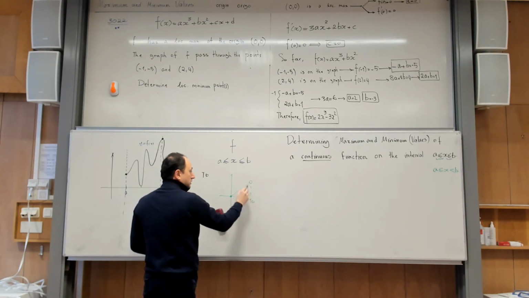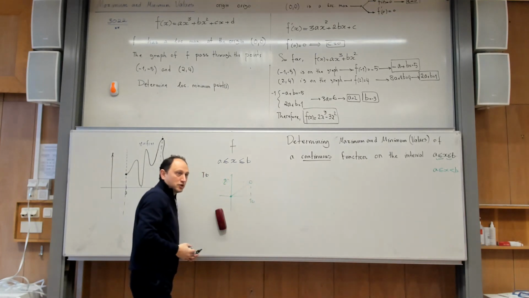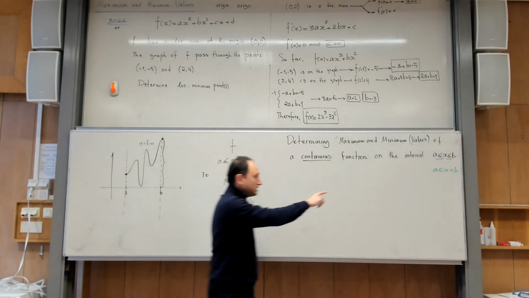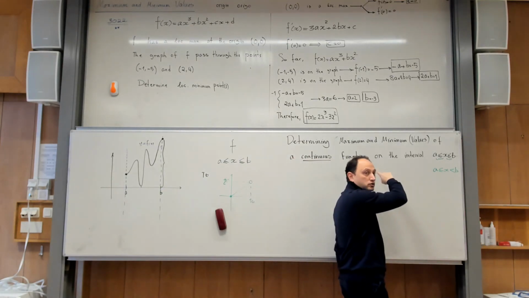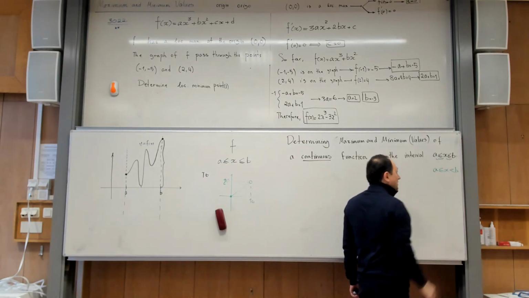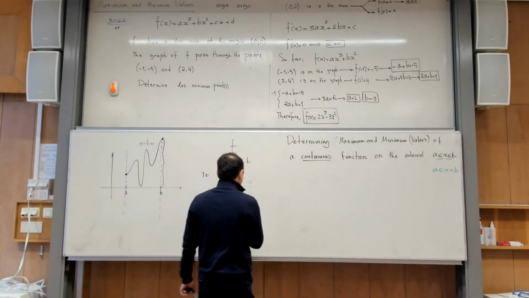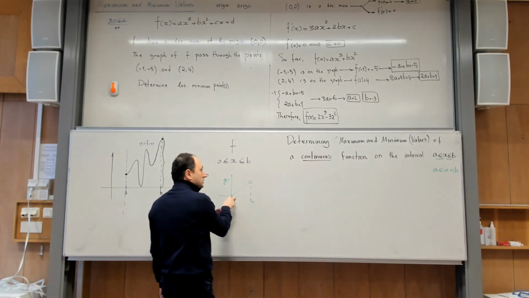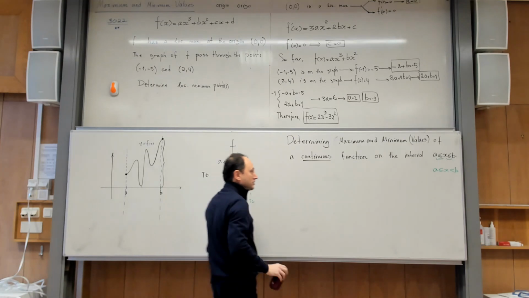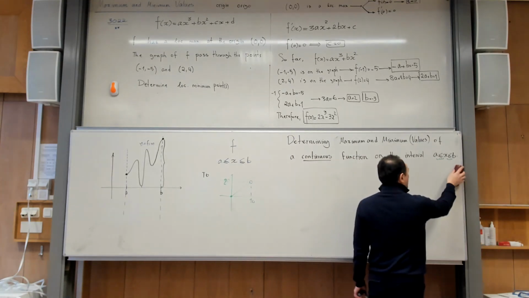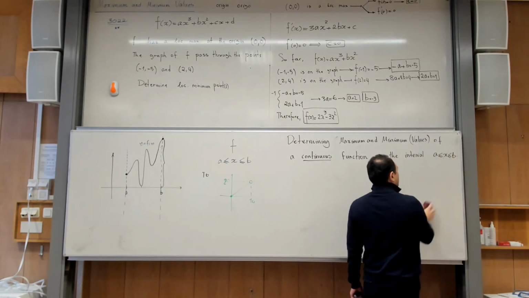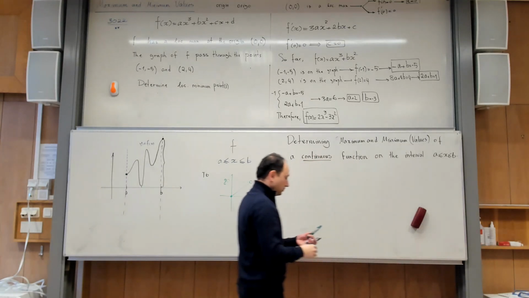And what was the maximum? Nothing. So be careful. If this recipe is going to work, it is extremely important to have the endpoints included. If I exclude the endpoints, it might happen that the function doesn't have a max or min or both. Emphasize that somehow in your notes.